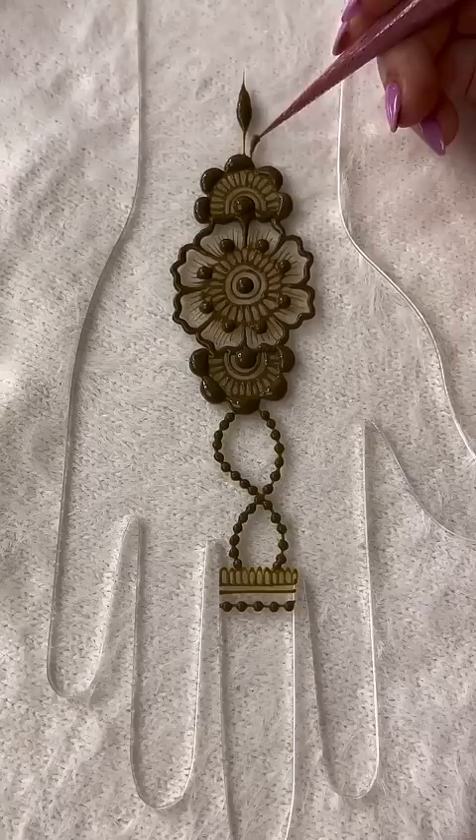We're going to end this part with a cluster of leaves and then continue on the finger. I highly recommend switching from thick and thin elements as you are working. One way to create a balanced look is to repeat elements, so we are ending with another cluster of leaves — and there it is.